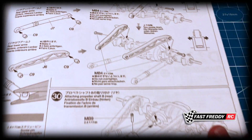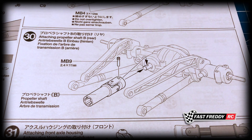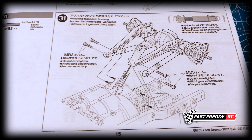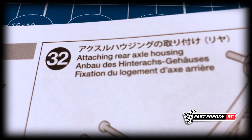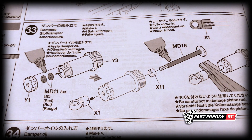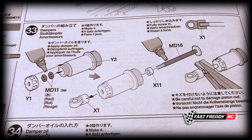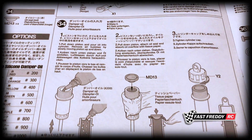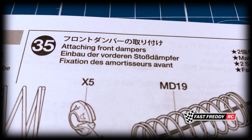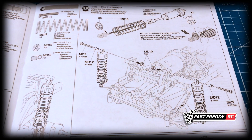This isn't a beginner kit — it's a little more involved than your typical buggy, so you may want some experience before building it. In step 31 we attach the front axle housing, step 32 the rear axle housing, and then in step 33 we start building the oil dampers, which is very cool. Step 34 covers the same, discussing the different oil weights. Step 35 attaches the front dampers and step 36 attaches the rear dampers.